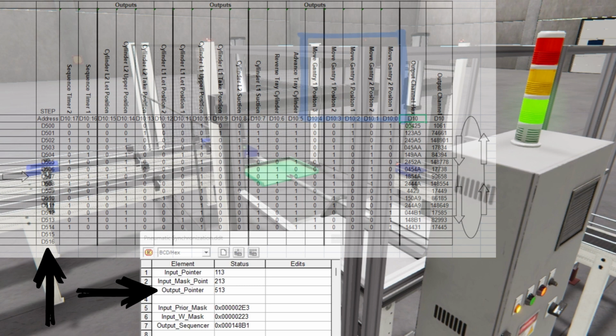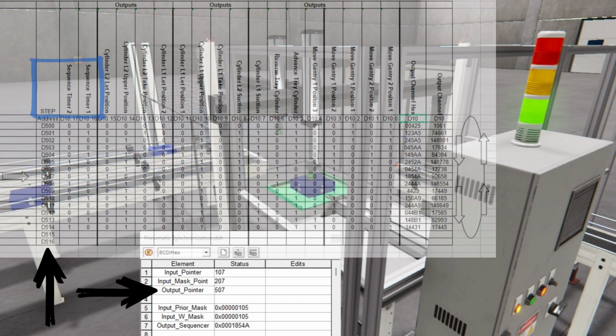The gantry positions are discrete outputs in the table. We want to coordinate the movements so that we show the possible gantry positions. Each gantry position output will have a corresponding input position. This will be used to move on to the next step of the sequence. The pneumatic cylinders do not have sensors when they extend or retract, so timers are used. One timer is used for extending the cylinder, and one is for retracting the cylinder.